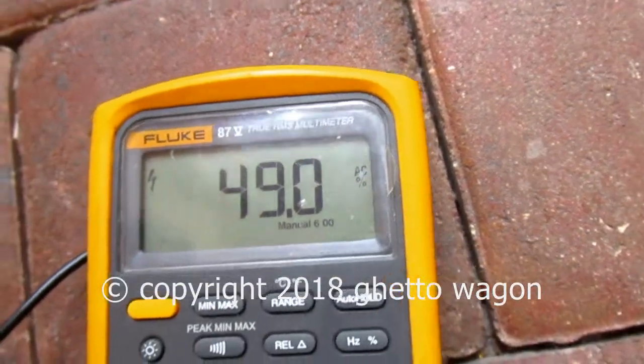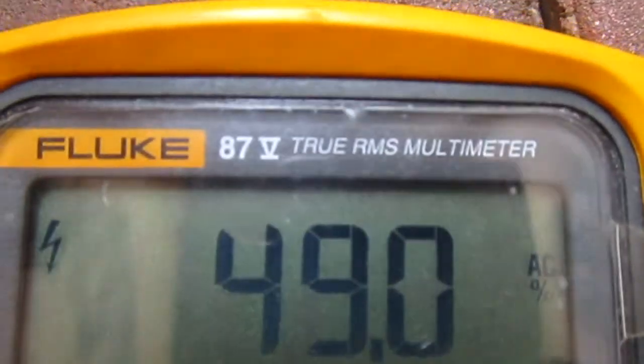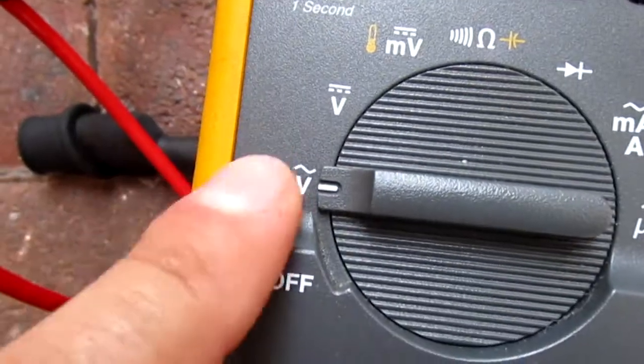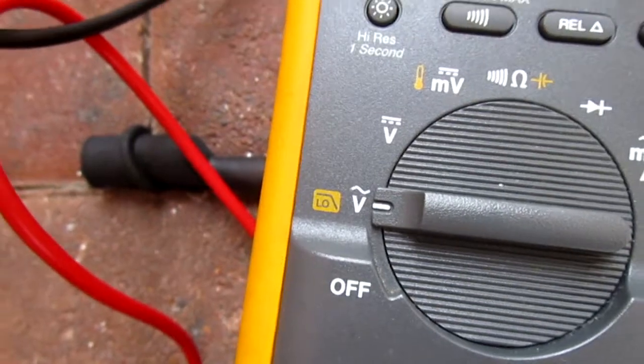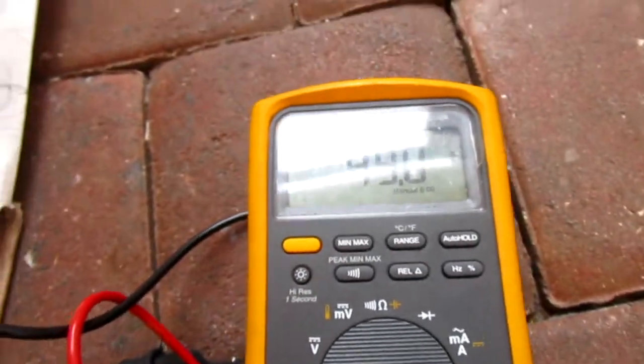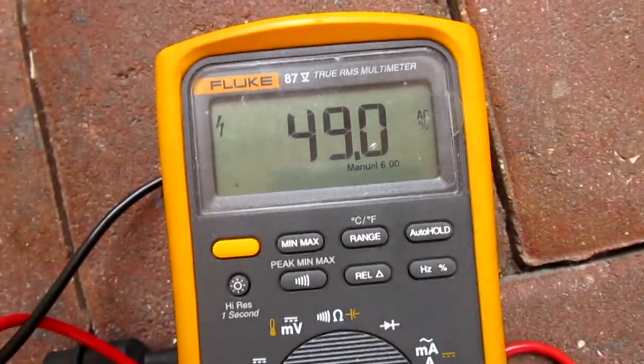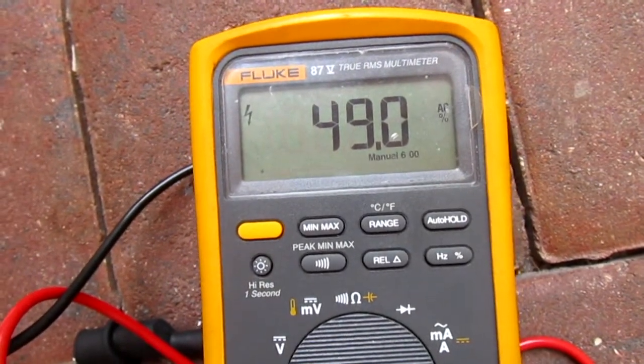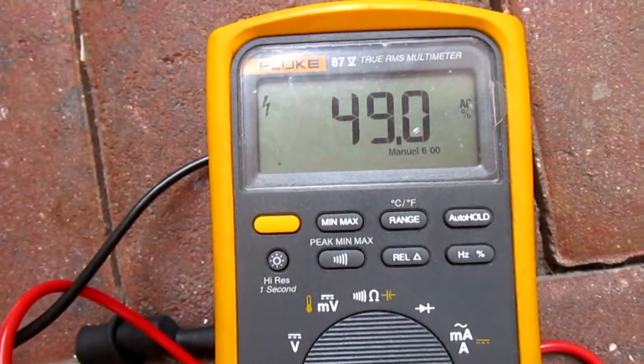This came out with the fifth generation of this meter, and this one is old. It has that icon — I never knew this meter did some fancy stuff. It's cool to finally figure it out years after I got it. Basically if it read like 25% or some weird number, it means your power quality is trash.